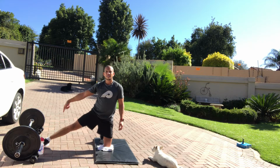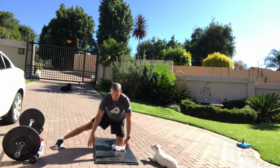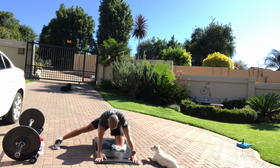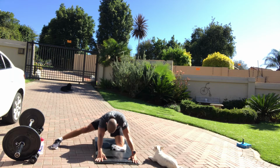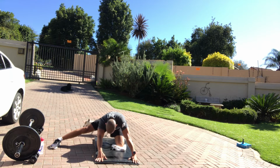Okay, take that one leg out to the side. Try and keep the foot flat. Hands out in front of you, and we're just gonna rock back into that position. And don't forget to breathe.